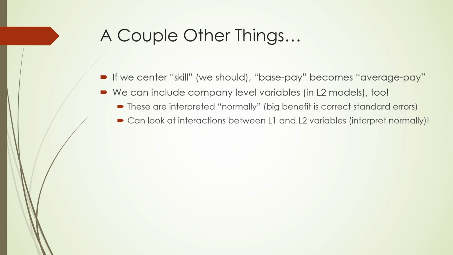We can look at the interactions between level 1 and level 2 variables as well. And again, we can interpret these normally too, because the model is accounting for the fact that I have cross-level interactions going on, and some of the statistical backend is taking care of this, which is really, really handy.